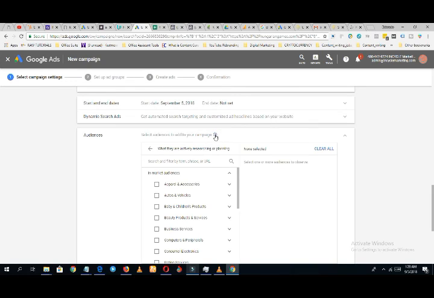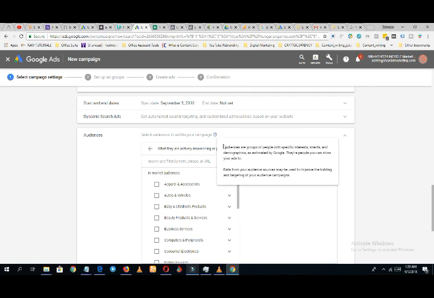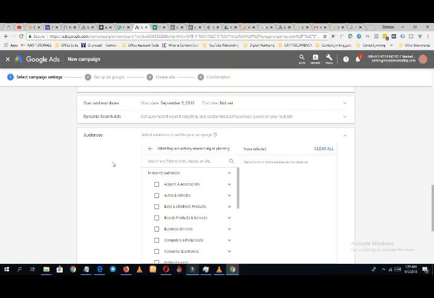If you click on this little box here, it says audiences are groups of people with specific interests, intents, and demographics, as estimated by Google. They are people you can show your ads to. Data from your audience sources may be used to improve the bidding and targeting of your audience campaigns. So basically, what audiences means are the prospective customers that will likely take effective actions on your advertising.